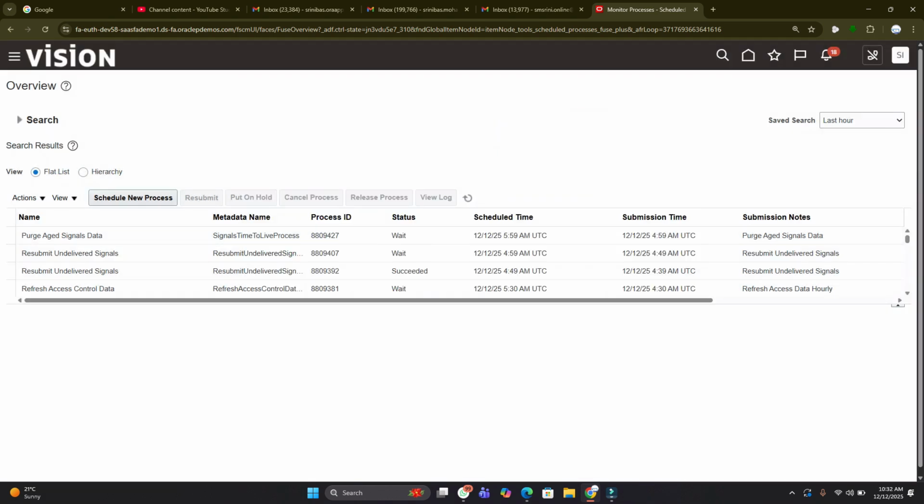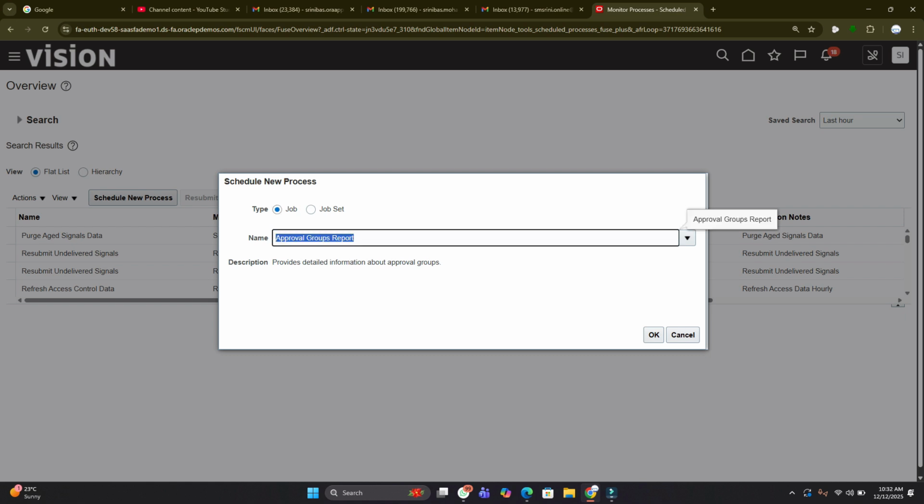Okay. And there is another report, approval workflow report. Not initiate approval workflow.